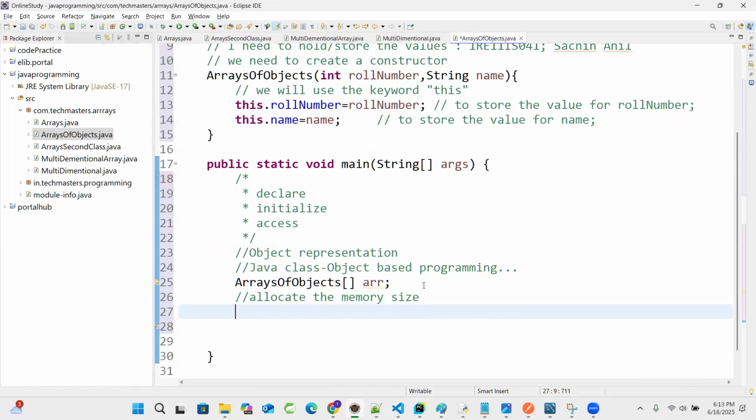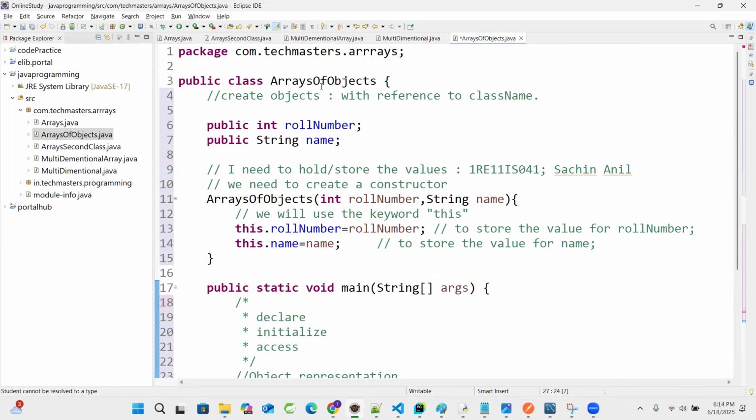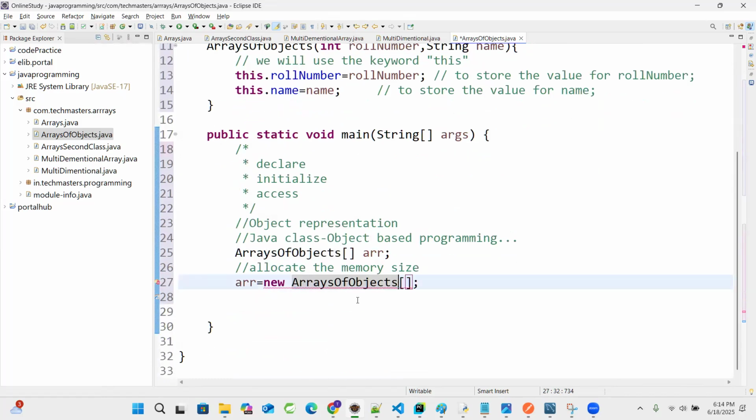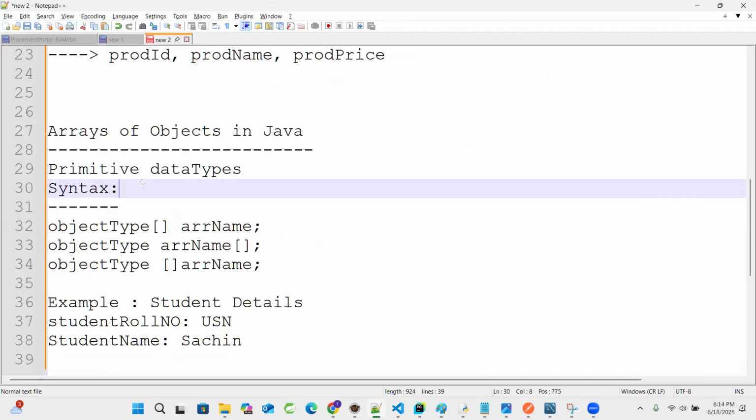So what I do is I'll use whatever is declared. I'll use the array name, that is ARR, and equals to, and yesterday I did the same thing, that is new Student, in the previous video, right? Or in the previous session, what we had discussed is the same. So within this, not the student actually, but it is array of objects. That's the class name. So don't confuse. I'm writing the student.